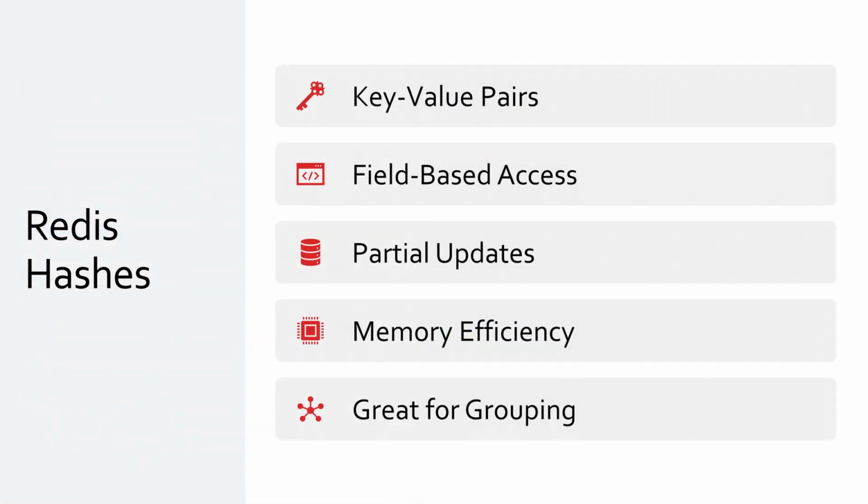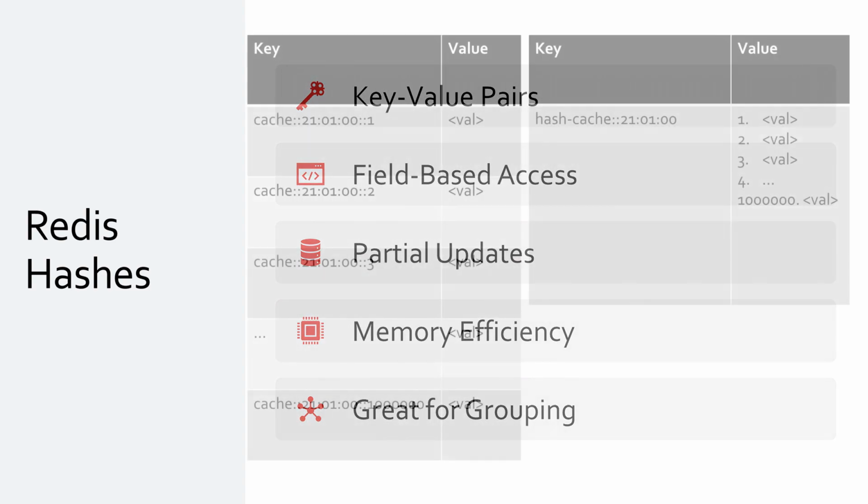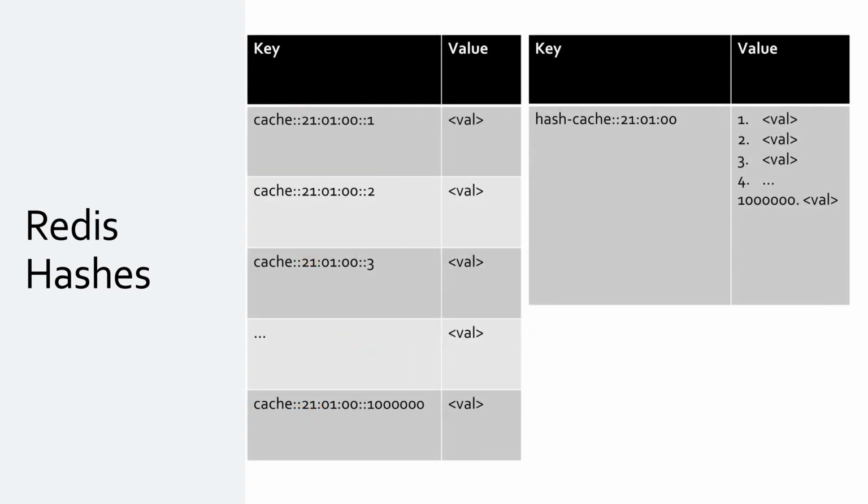Hashes in Redis allow you to associate a field value pair within a single key. This can be perfect for representing a large complex object or more efficiently grouping values together. For example, if you're storing values where you base the key on a time and a fixed duration that only live for a very short period, expiring each key with the same cadence, if there are millions of them, can add up and take additional compute resources.